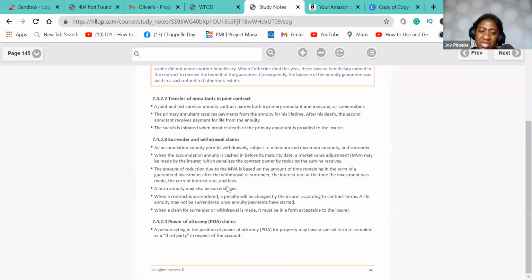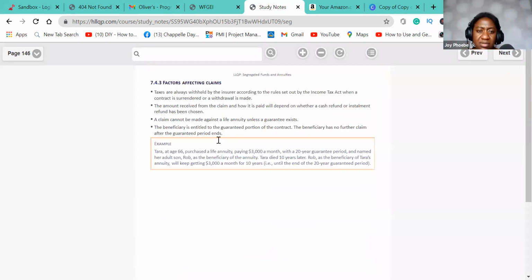Okay, surrender and withdrawal of claims, power of attorney claims. A person acting in the position of power of attorney for the property may have to complete a special form as a third party in respect of the account or something like that.